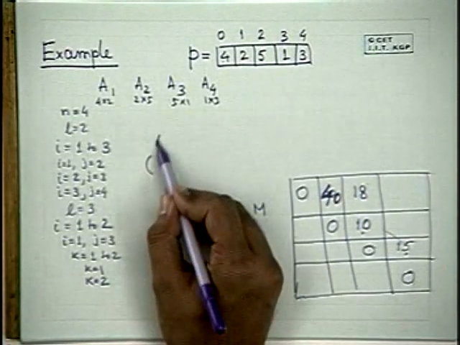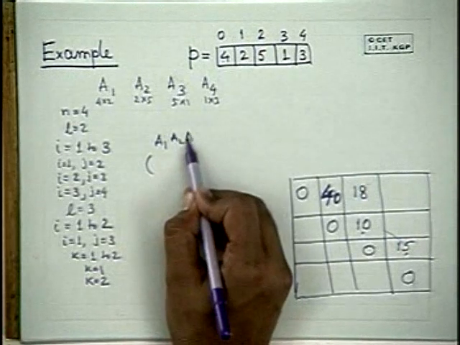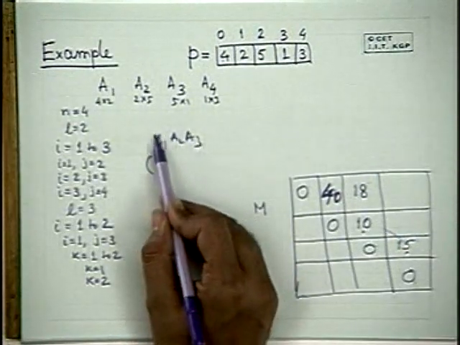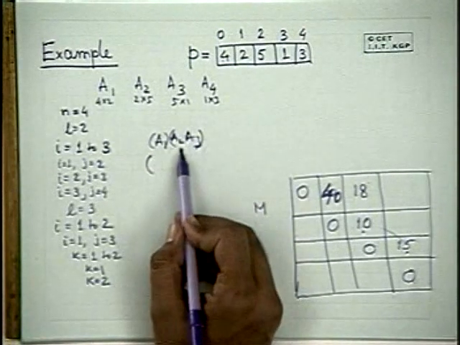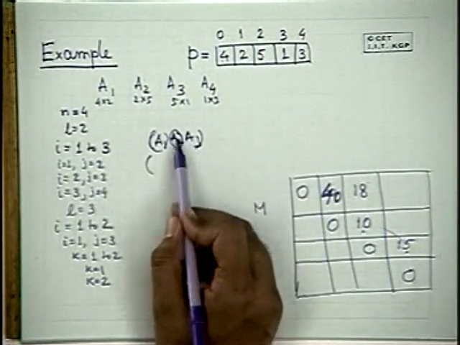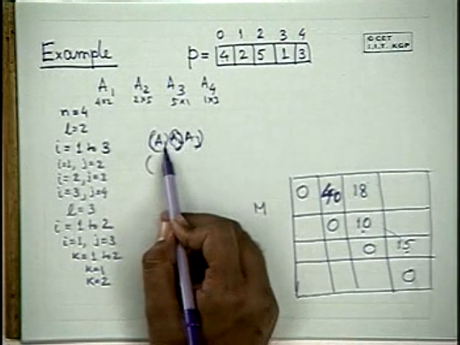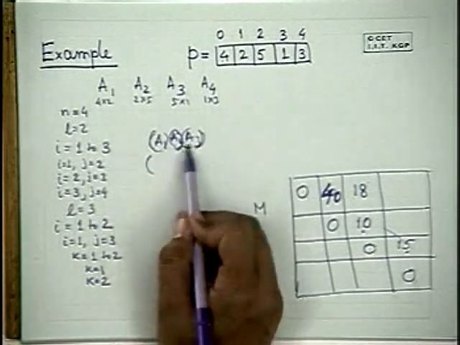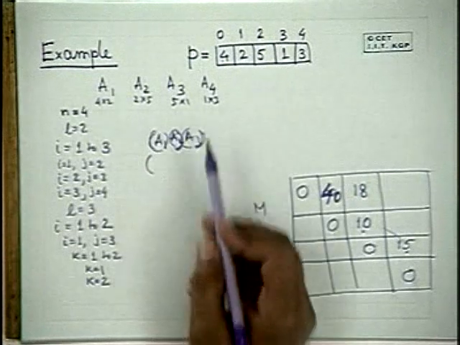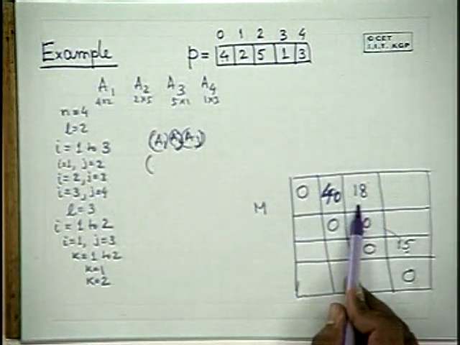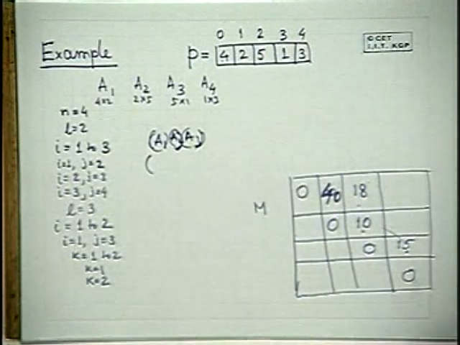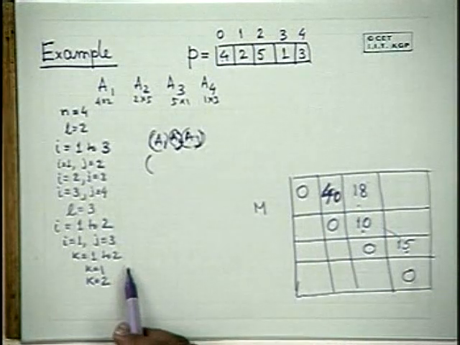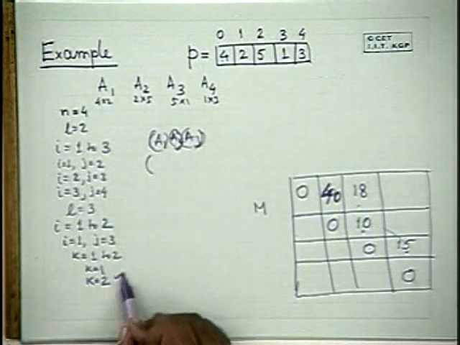So pictorially what does it mean? Pictorially it means this. What did you do? A1, A2 and A3 was there. You first checked whether this one is better, which gave you 18. Then you checked A1, A2. When k is equal to 2, you check that one, A1, A2, and then multiplying this one, which gave you 60. And lesser one was kept. 60 is greater than 18, so lesser one was kept, which is 18. That's what this entire loop is doing. So this is k is equal to 2 done.